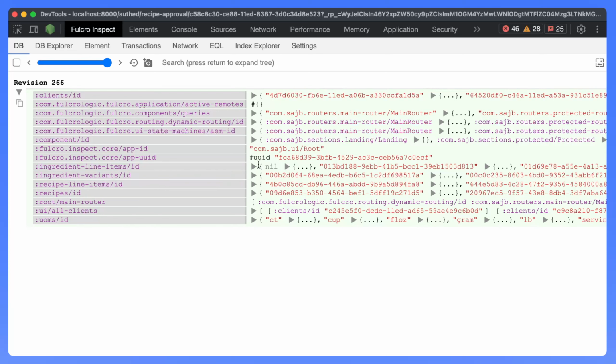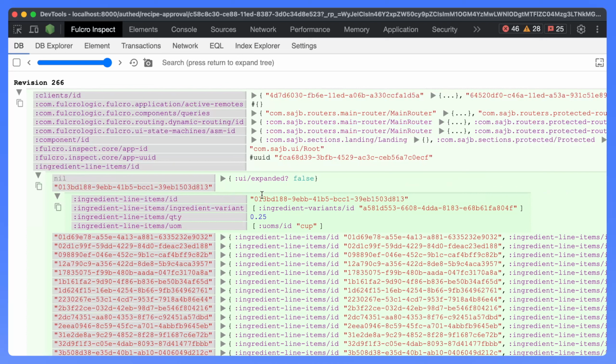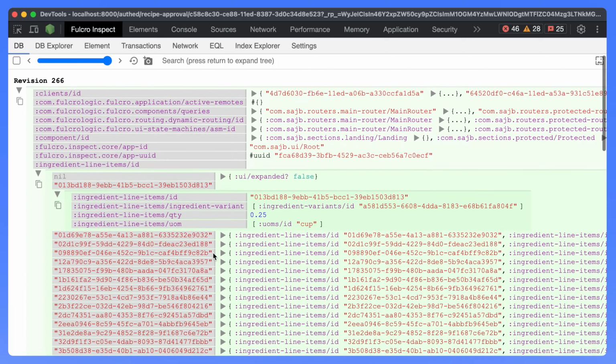So if we dig into this for a second here, we can see we have an ID, and again, the tables in the database are pluralized, so that's why this would probably make more sense as ingredient line item / ID, but just keep that in mind.